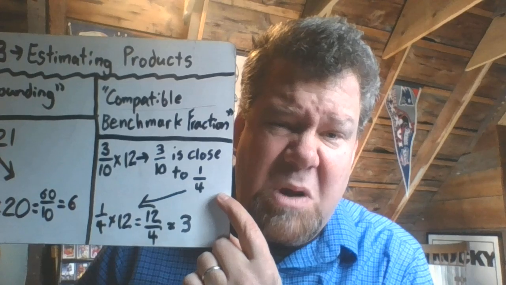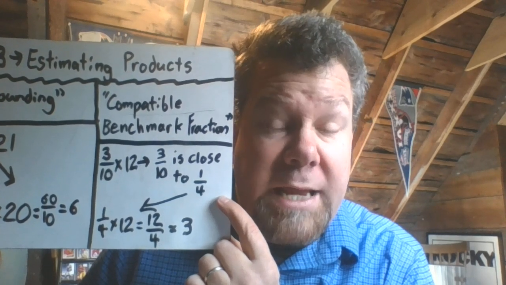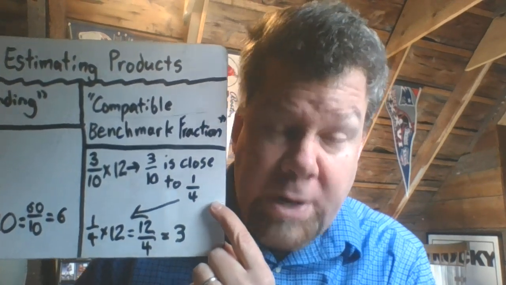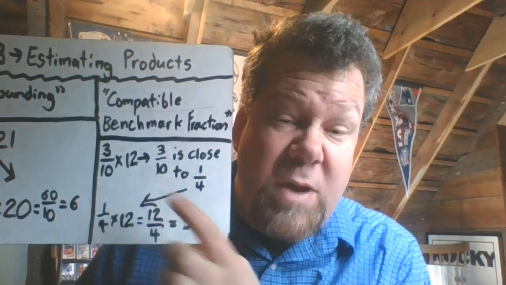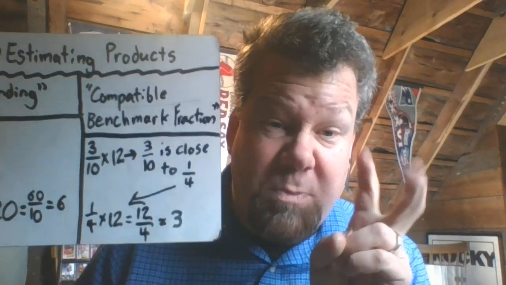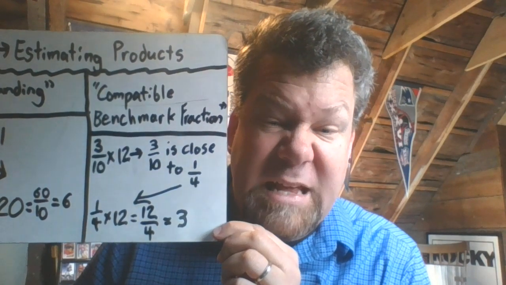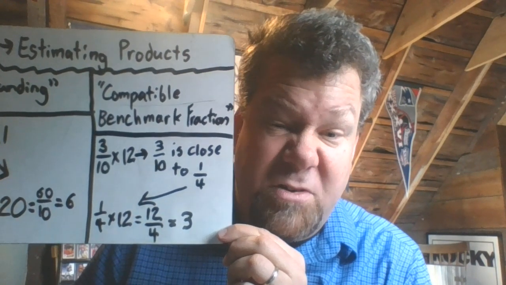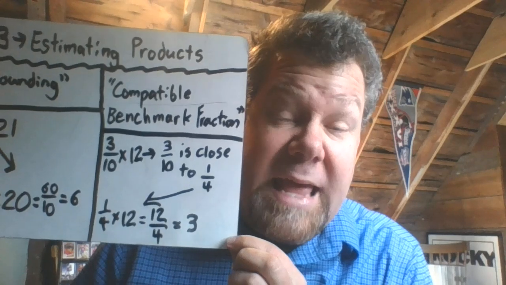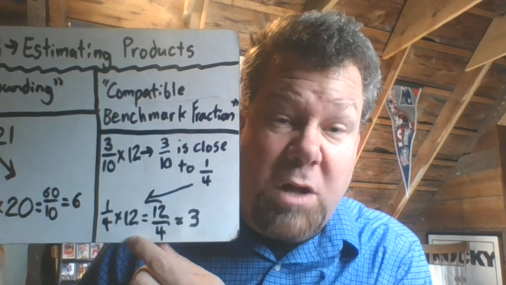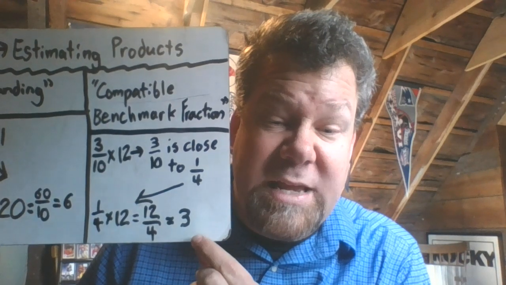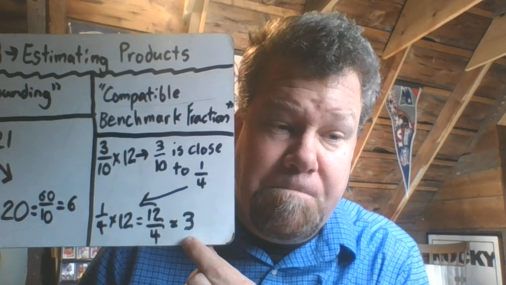You're going to once in a while have to try and try and try again, but it's called grit, right? You can do it. You can show some grit. So let's say you have 3/10 and then create a benchmark fraction that you think will work. Let's say you choose 1/5 or something like that, and it doesn't work. Guess what? You just got to find another fraction that will work well with multiplying by another factor so we get a nice, beautiful whole number.